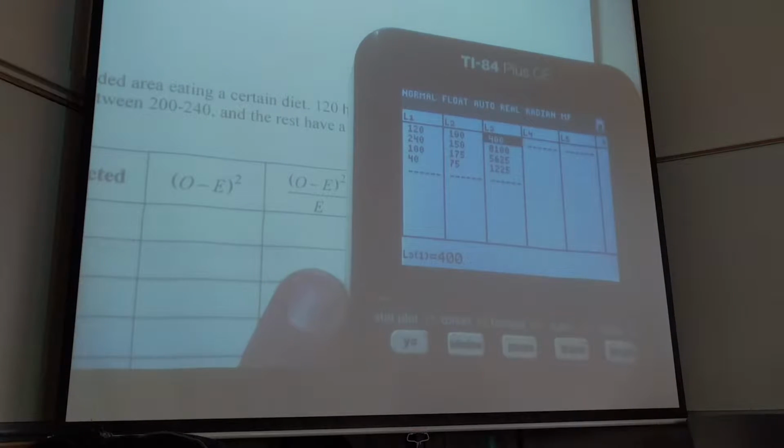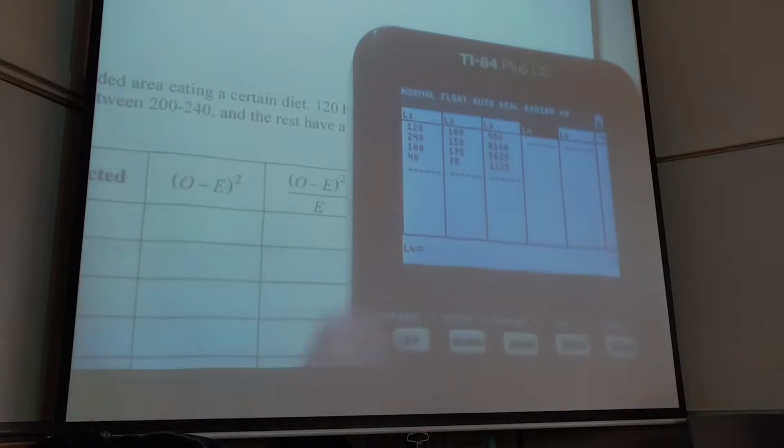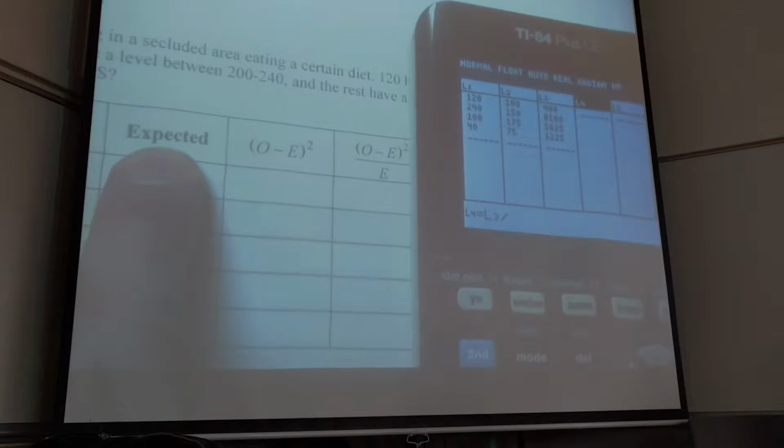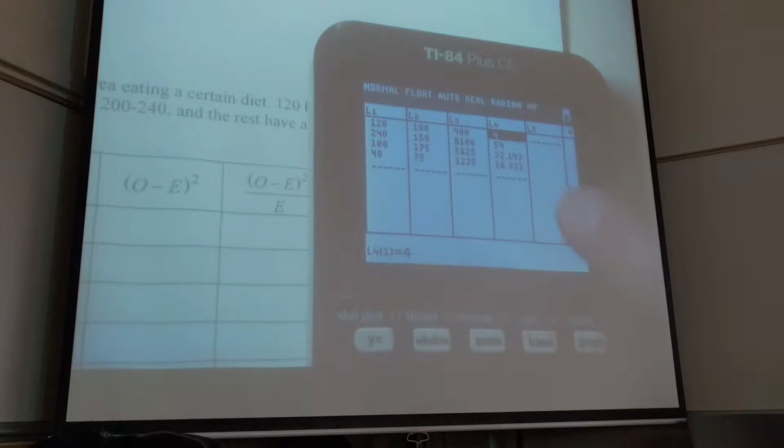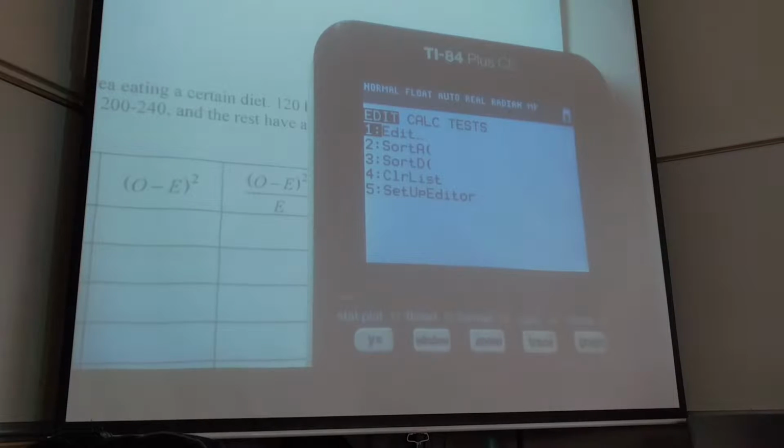Okay. And then L4, show me what you got. L4 is going to be L3 divided by what? L2. L2, I like it. You're expected, right? If you don't like the calculator, you don't have to use it for this. The lists, but I just want to show you. Divided by L2. Bam. And that's the numbers you got there? Yeah. And then if I wanted to, I can go to list sum.